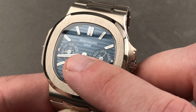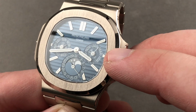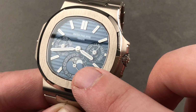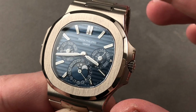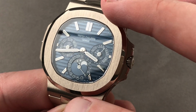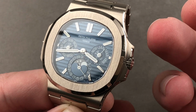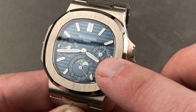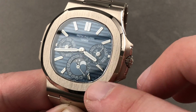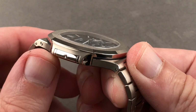You have the coaxial 24-hour or danger zone indicator with the day of the current date, month, leap year cycle, and you have a coaxial moon phase and radial date. The moon phase has an adjustment interval of once every 122 years. The rest of the watch will need to be adjusted in the year 2100, but until then, the perpetual calendar can deal with leap years and irregular length months. And of course, you have that leap year indicator, so you know when you're in the leap year. Hint, the Summer Olympics is always the leap year. And then you've got that 24-hour dial. It's not just to tell you AM, PM, it's so you know when not to use the case flank pushers.